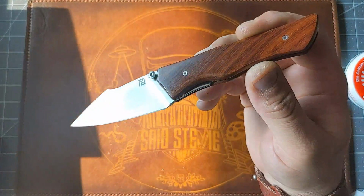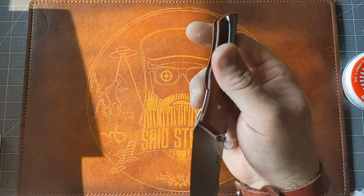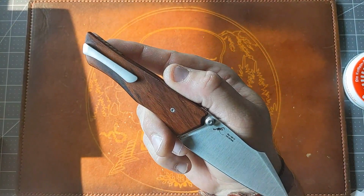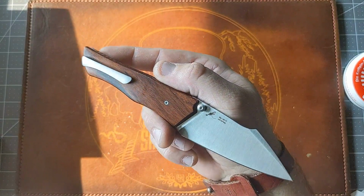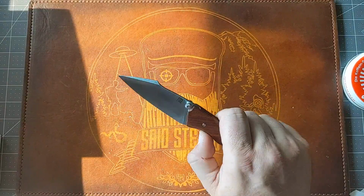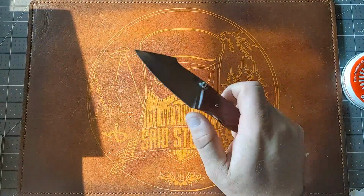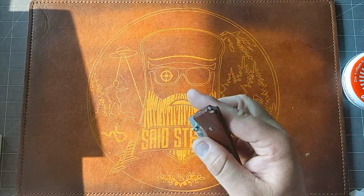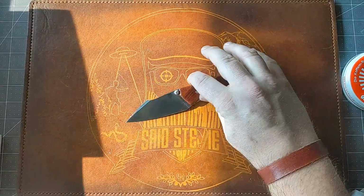Only a half hour long video. But yeah. Nick Rogers, fantastic job, dude. Despite this being a pain in the ass to take apart, this knife is really cool. And I think for $65, it's even cooler. Yeah. There you go, folks.